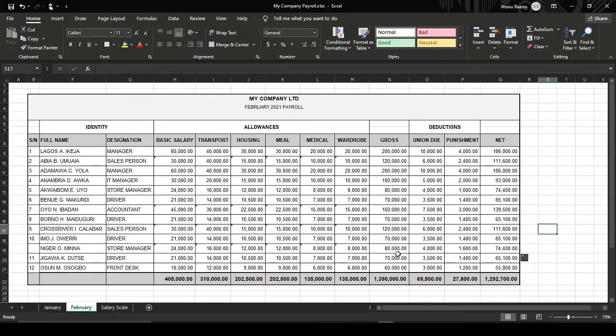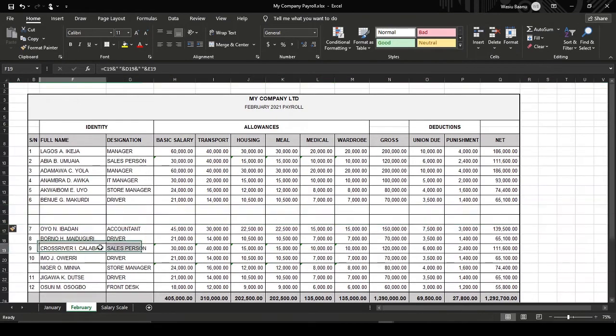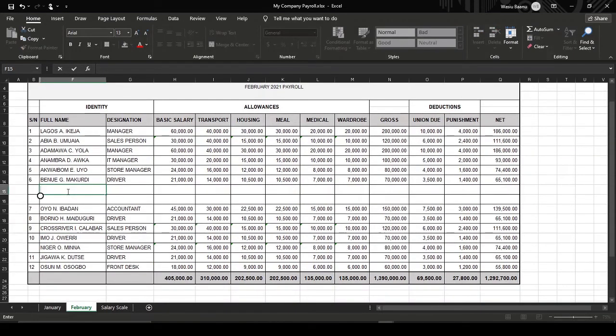And so perhaps let's have two more staff, because we will be using this file in the near future, and those variances need to come out so that we'll have something good to work with.